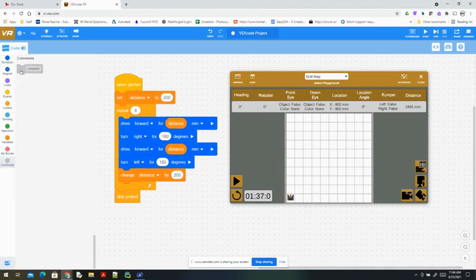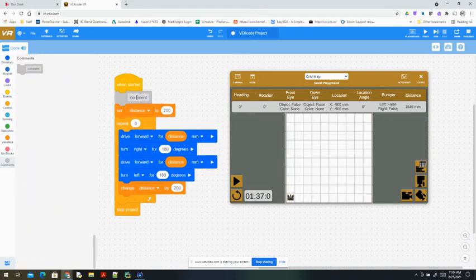Now we add a comment in here, and the purpose of the comments is to make sure that you document your work. So we call it basketball drills, and then you put your name. And comments are really important so that when you're handing work in, the teacher knows who handed it in and they know what the assignment is. So you always make sure you add a comment. And if you have something that's confusing in your code, you want to put a comment in so that way, if you come back to this later on, you can easily understand it.